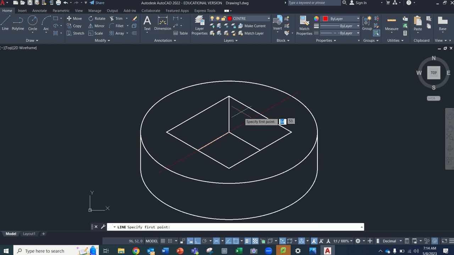I'm going to do that from this end as well. I'm going to go out that way. We'll go out that way, 45, enter. And then I'll click on that line and extend it from the side, 45, and enter.